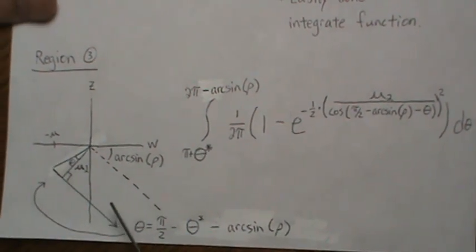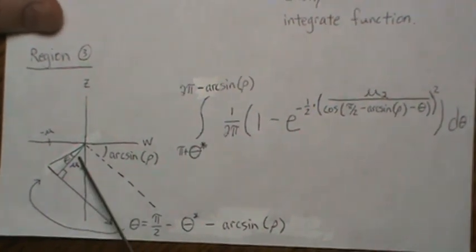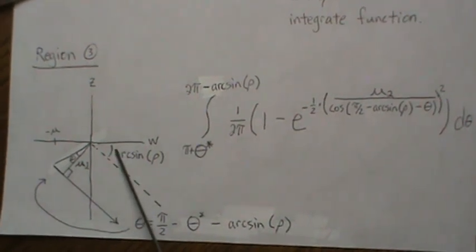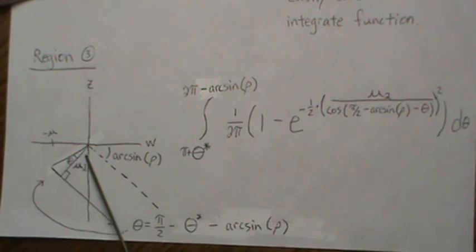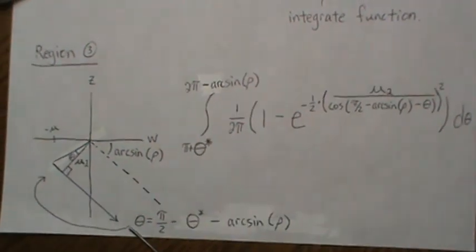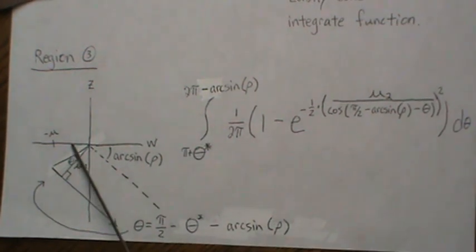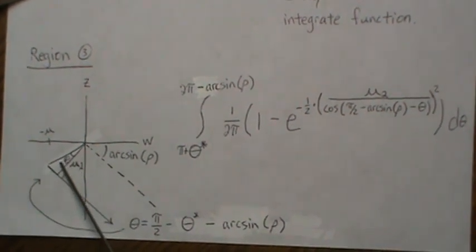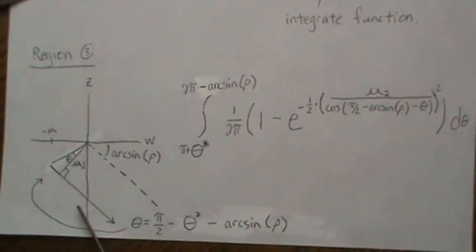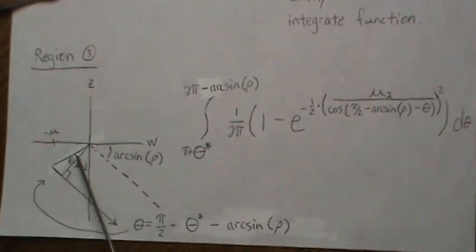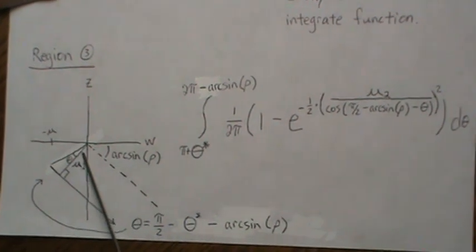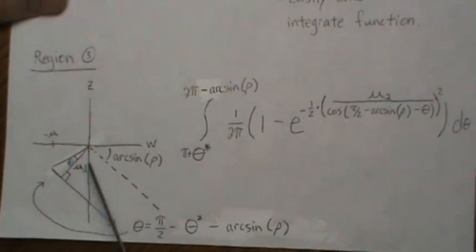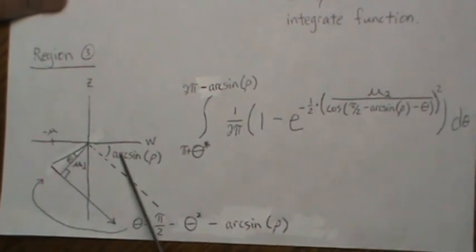I didn't go through the calculations because the video is already getting long. But then to find this angle, we found this angle in BV2, I think, and then this angle ends up being the same as this angle. You'd have to do that in your mind. So then we know that this is the arctangent of that thing, and this is the arcsine of rho. So then we can take pi over 2 minus those to get this angle. And so we know this angle here when we're integrating. It ends up being pi plus theta star, going from here to here, and then we go to 2 pi minus this arcsine.